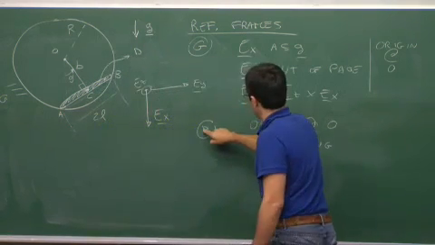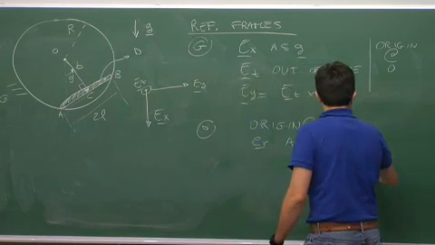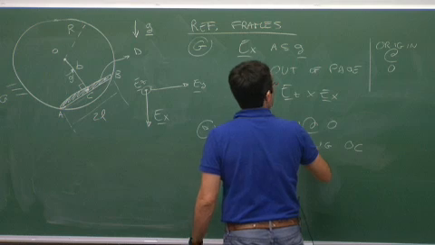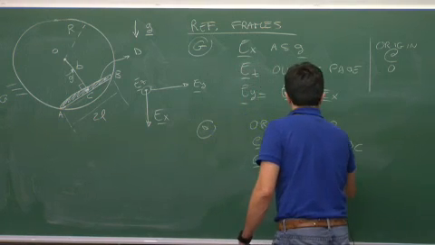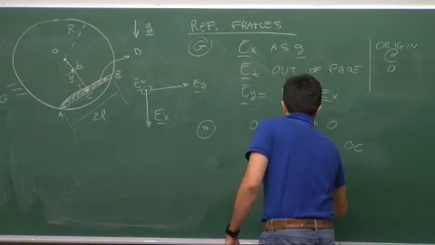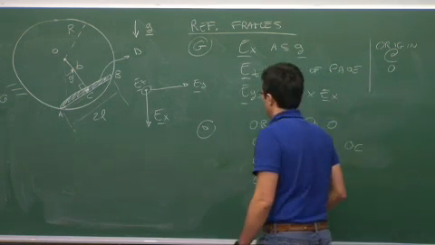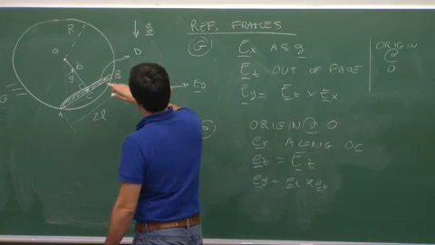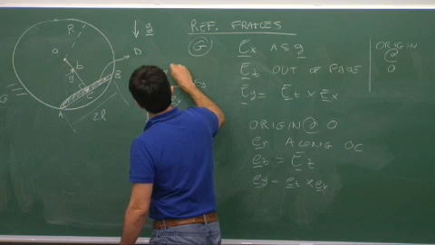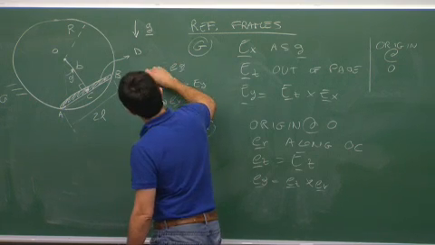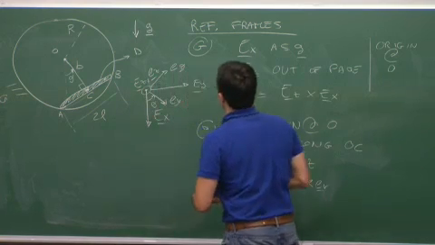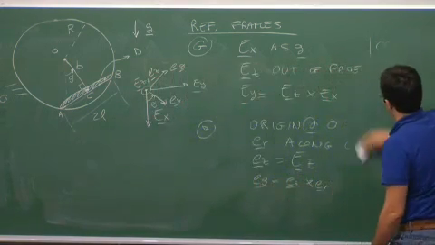Yeah, let's do that. ER along OC. I reuse EZ. Of course, it's big EZ. E theta is the cross product of EZ and ER, and that's it. And so that's pretty simple. Little ER is going down here, E theta is going up here, and this is also little EZ, and this is the angle theta. Okay, done, move on.